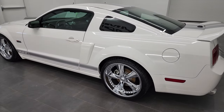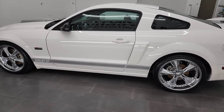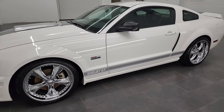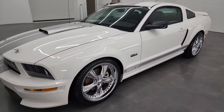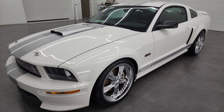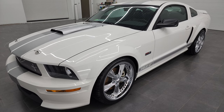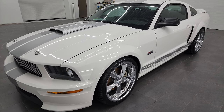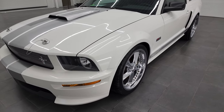This 2007 Ford Mustang Shelby GT has the 4.6 liter V8 engine. It pumps out 319 horsepower in this Shelby GT, and has the 5-speed manual transmission. This car has been fully safetied and inspected by our service shop, has a fresh oil and filter change, all the fluids have been checked and topped off, and this car is 100% ready to go.